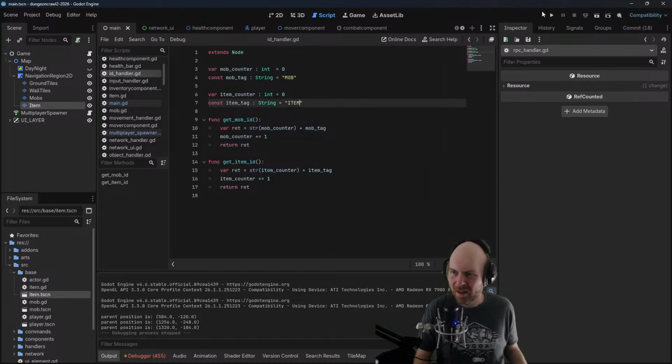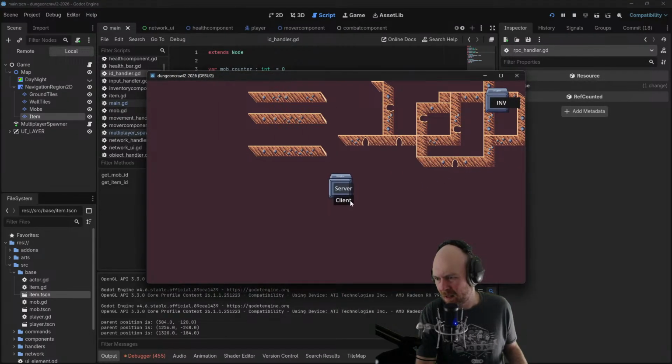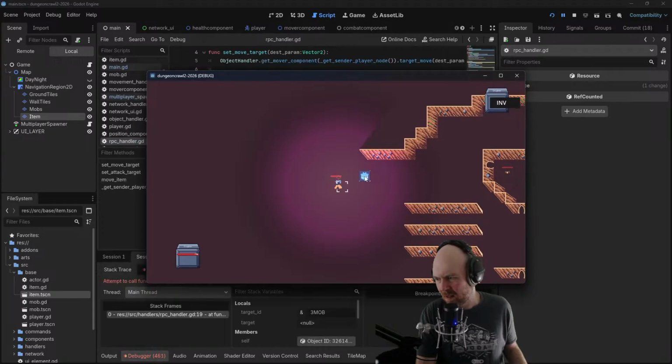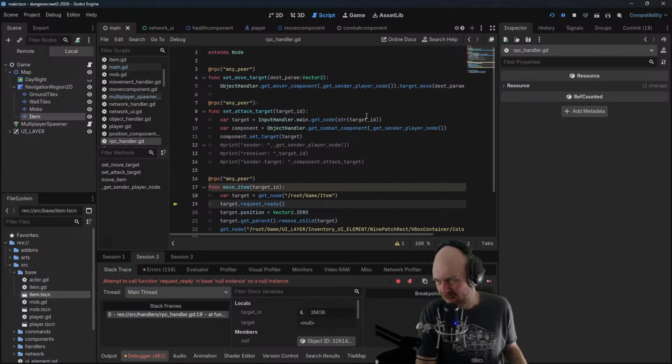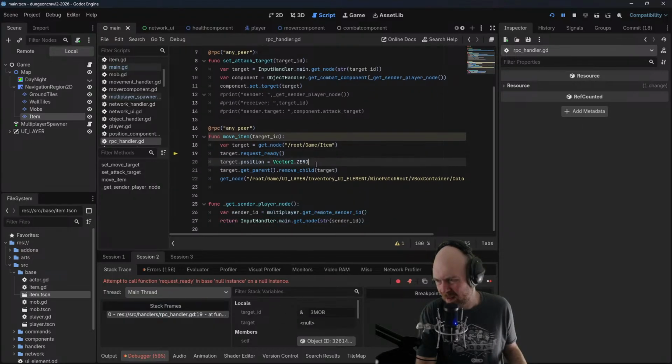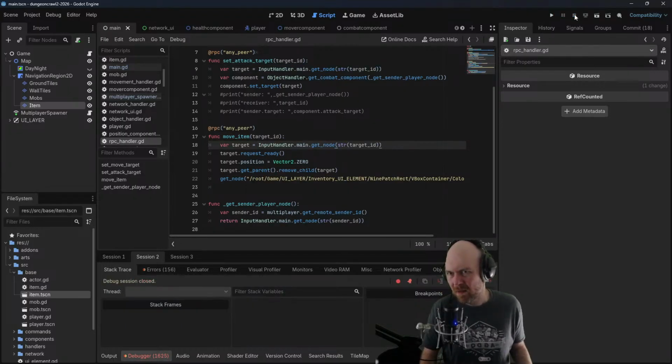Item. Okay. Why is it target ID 3 mob? Okay. This should work.